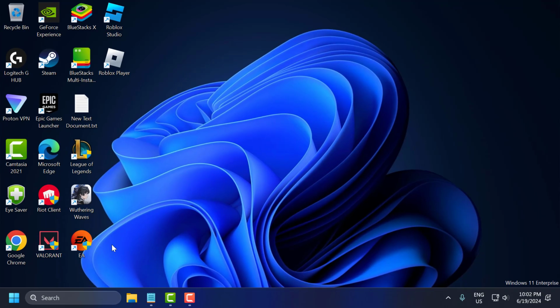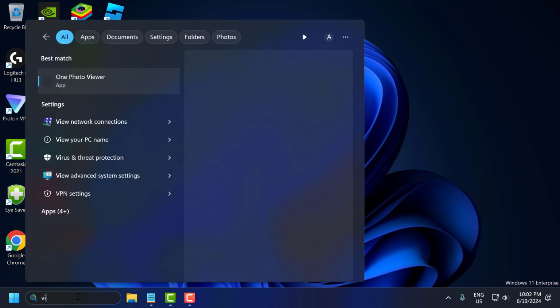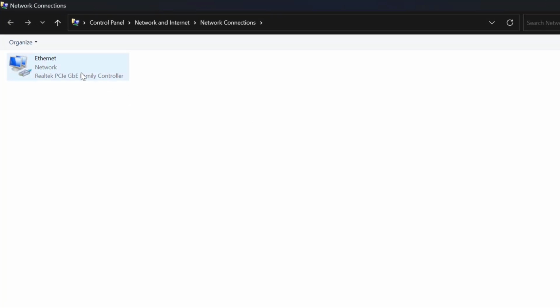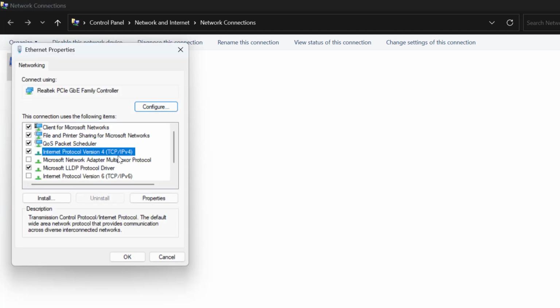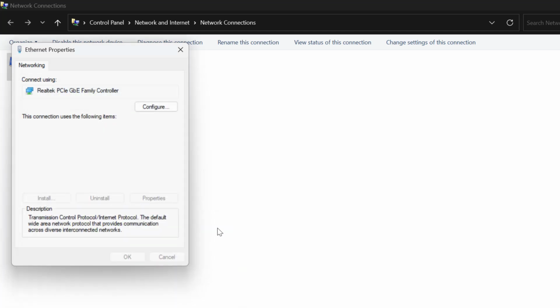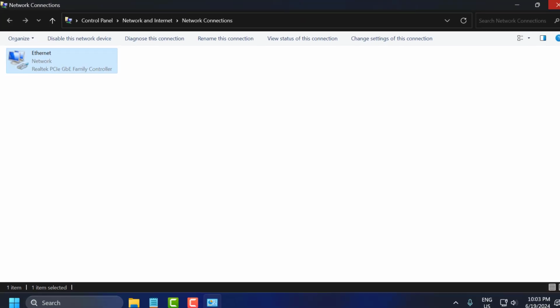The fourth step, you just need to go to the search menu and type view network connections. Click on open it. Right click on the internet you are using and select properties. Select internet protocol version 4 and select properties. In here you need to select use the following DNS server addresses and type here 8.8.8.8. In alternative DNS type 8.8.4.4. Click on OK to save changes. Just close this window here.